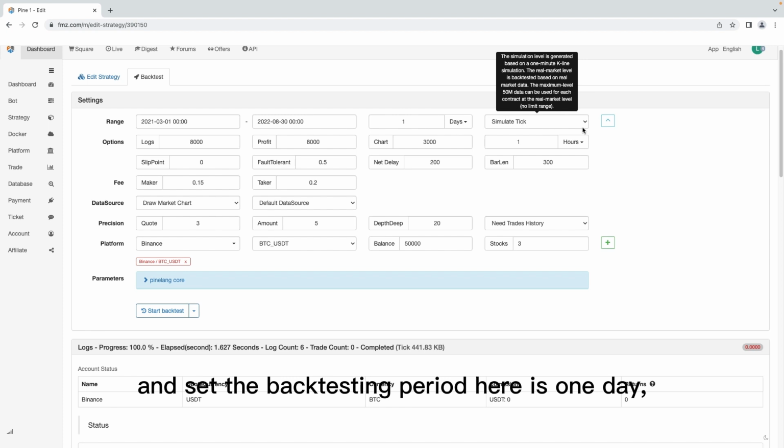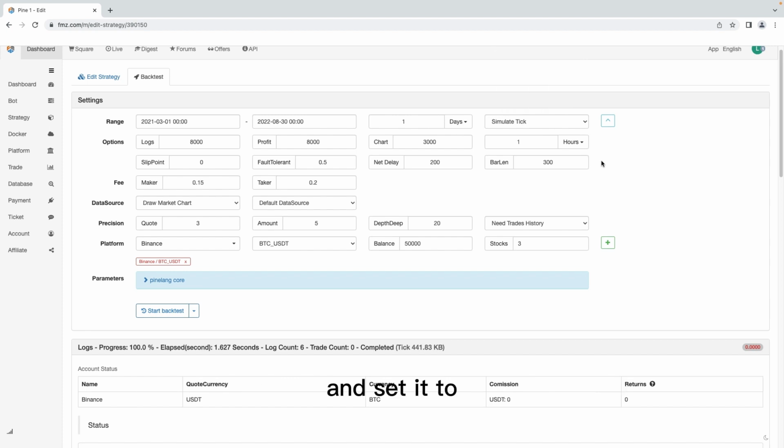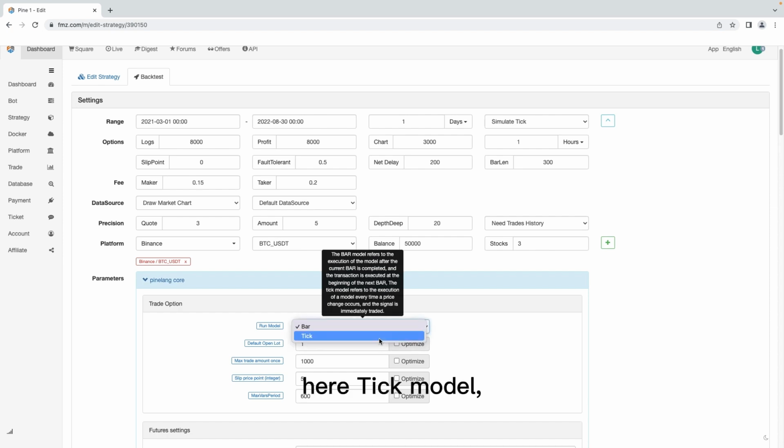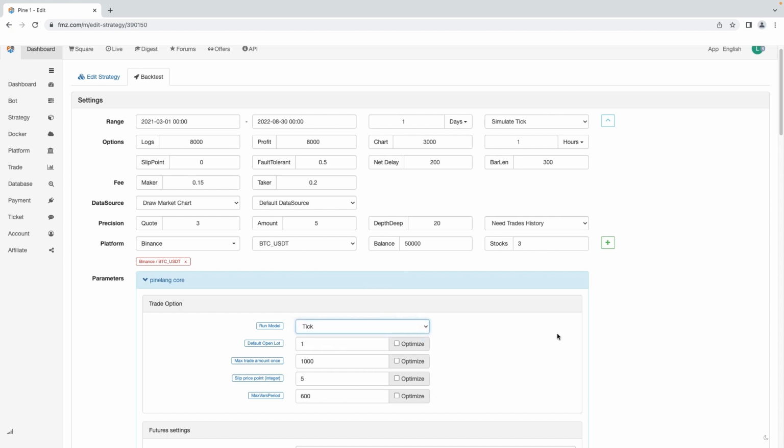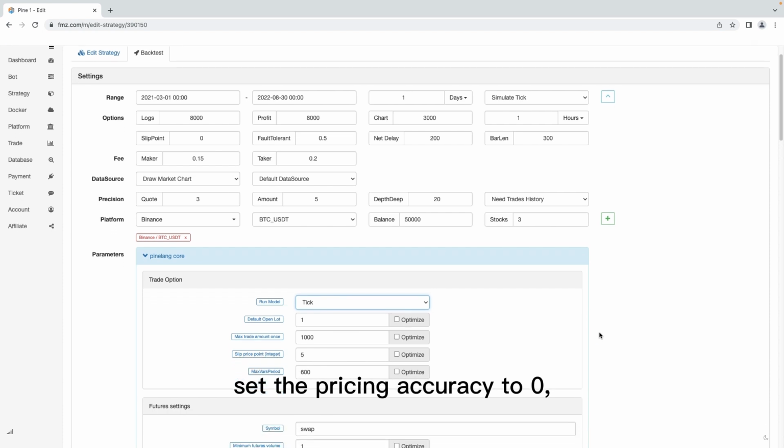Here is 1 day, and set it to tick model. Set the pricing accuracy to 0.